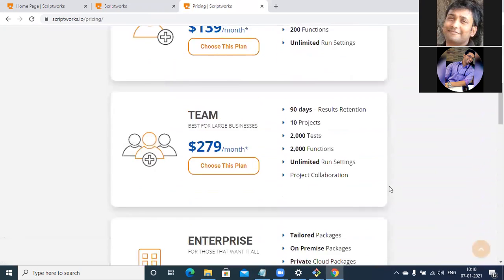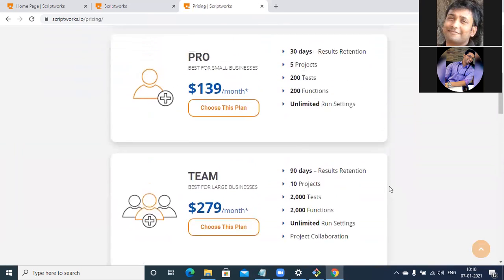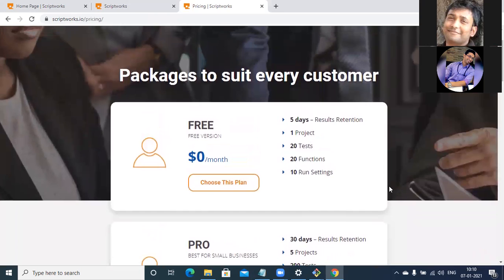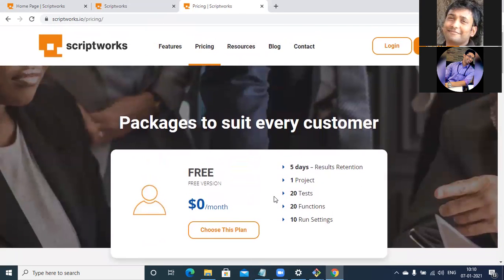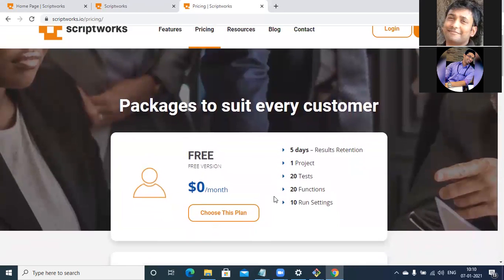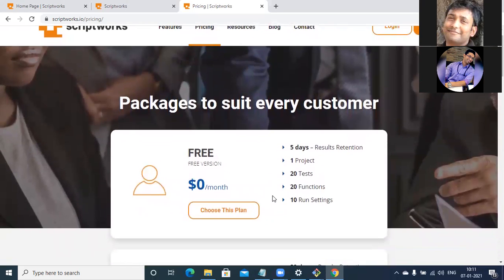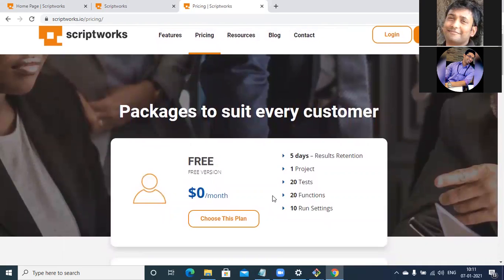They have a free version. So what exactly is that free version, Ajay? Like, can everyone use this tool right away? Yeah, by using the free version they can evaluate this tool for their needs, and if they like it, they can start. If some new person wants to learn some automation with the help of this tool, I think they can easily use this for automation learning and all those stuff, right? Absolutely.